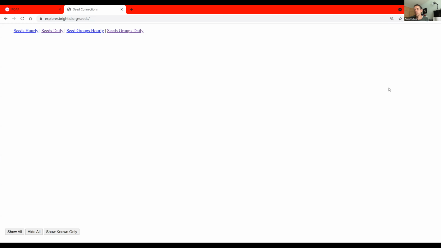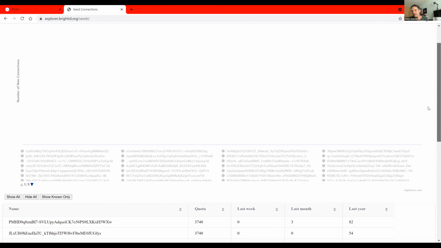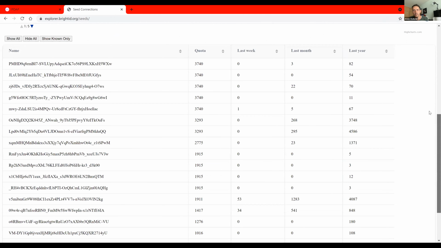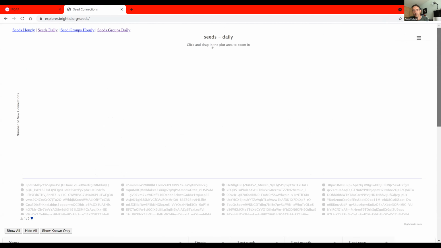That's the method that we're using now. There may be other methods to select seed groups in the future, but so far it's maybe not as decentralized as we wish, but it does have members of different seed communities in it, and then they vote to add new seed groups.